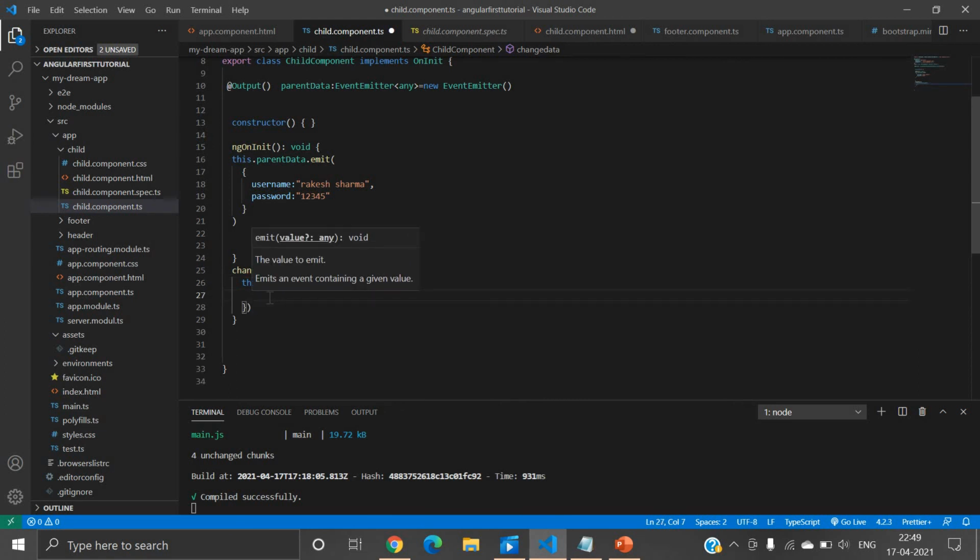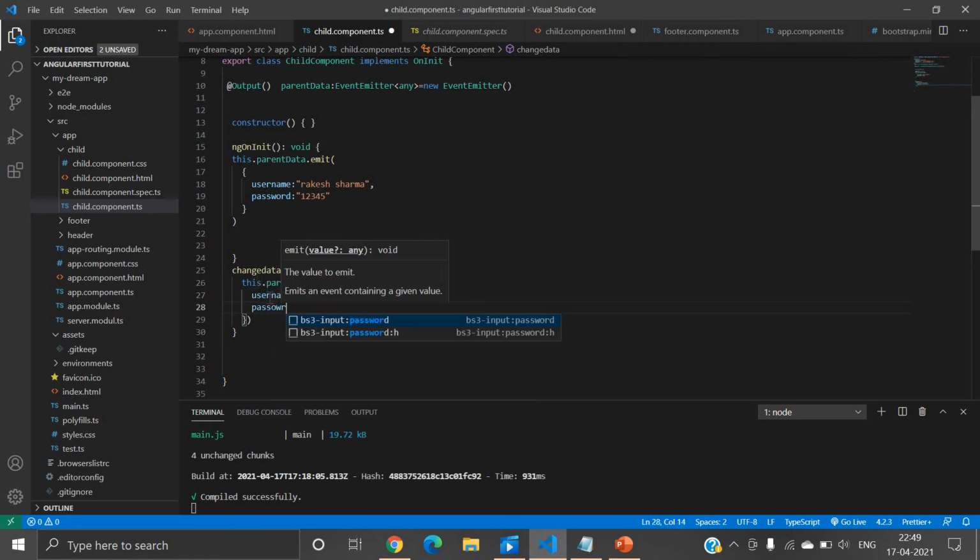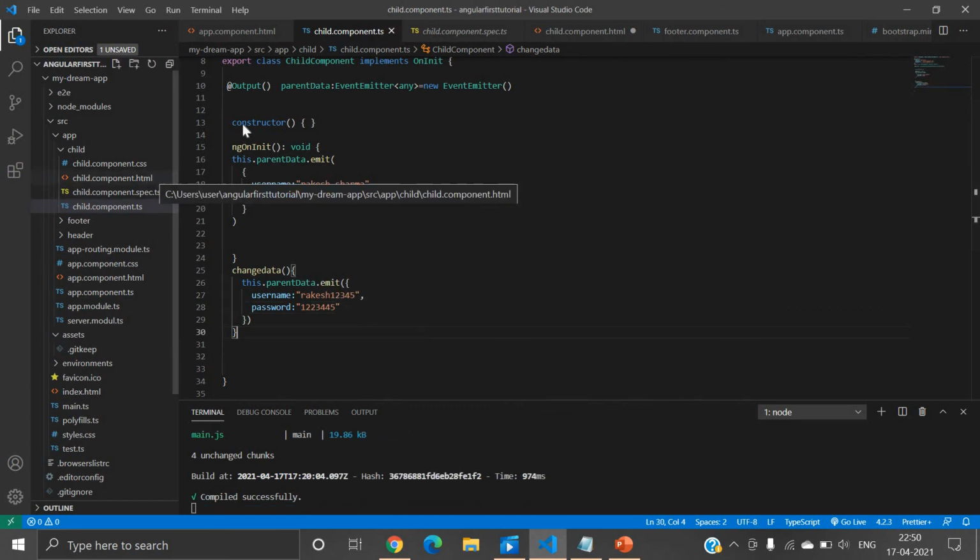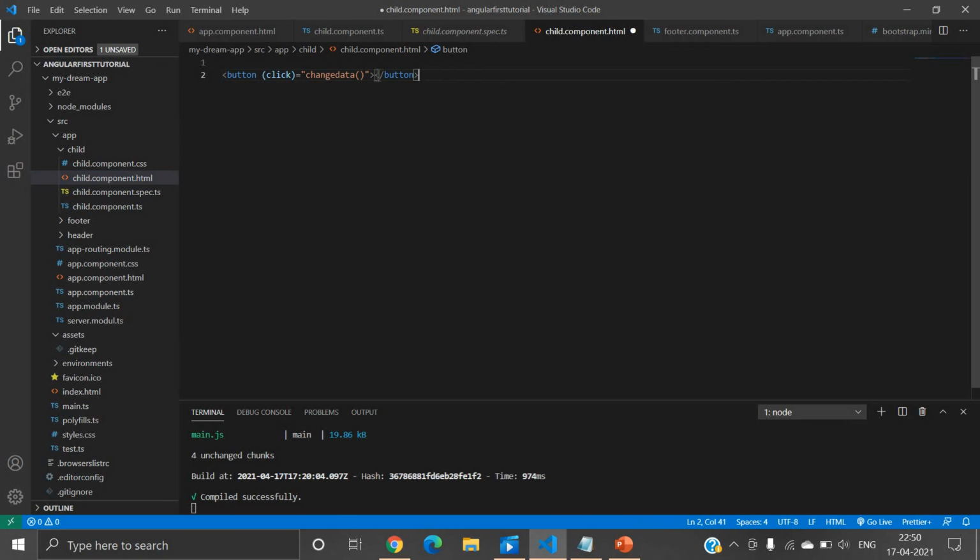Let's say username is Rakesh 12345, and password is also 12345, right? So I will save this file. Here I will write the button name, change data, right? And again I will save this file.